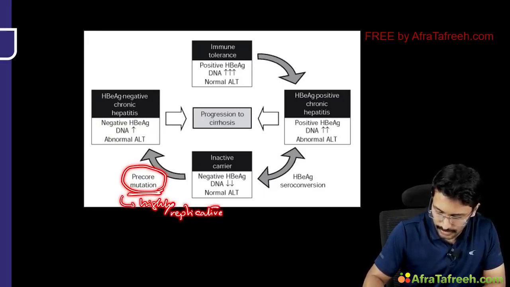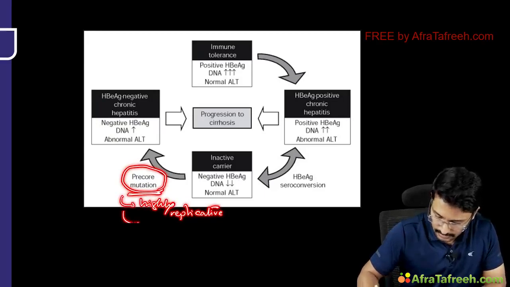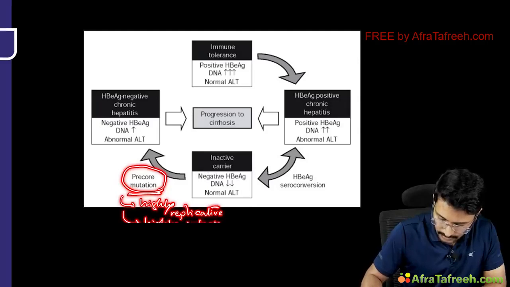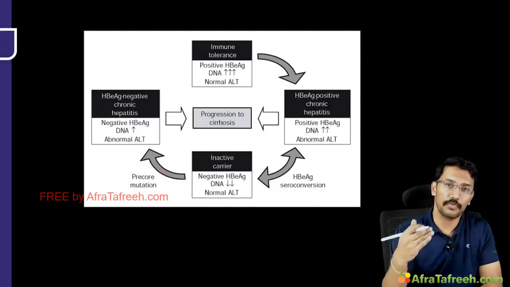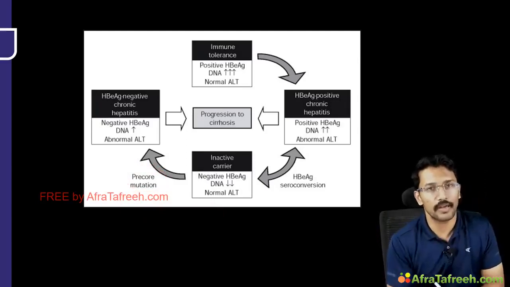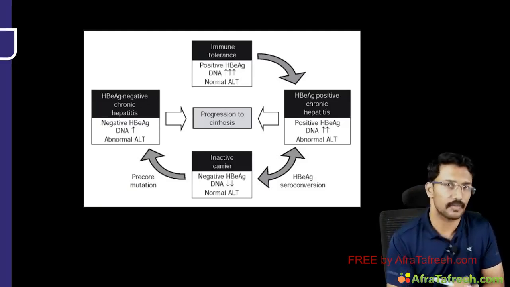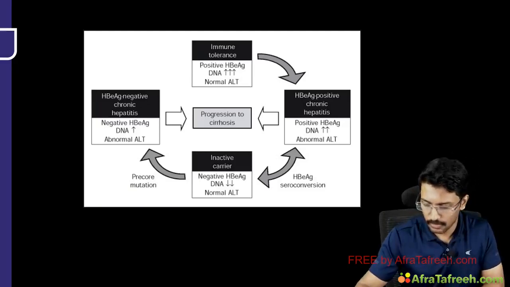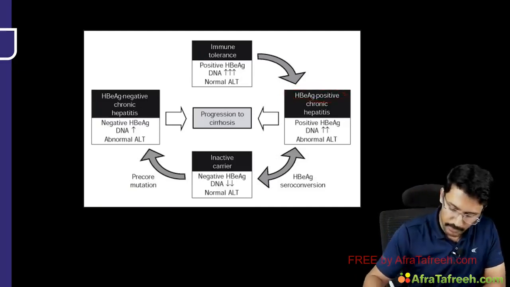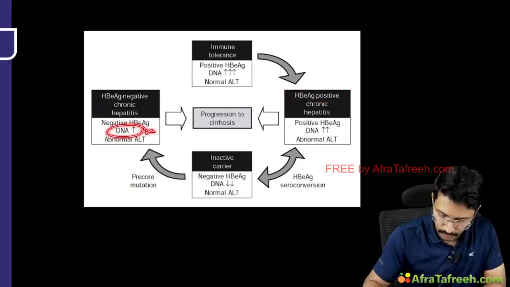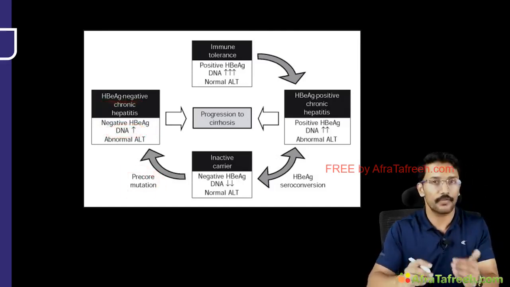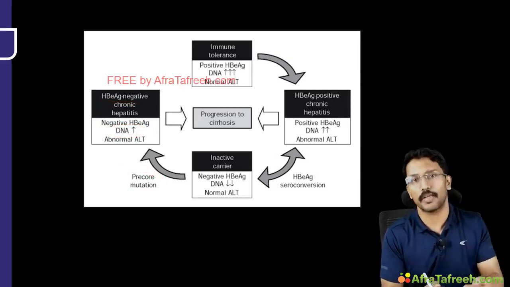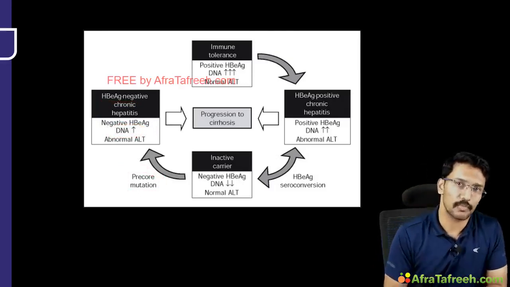Okay. Now, we have to remember that these pre-core mutants are more highly replicative in comparison to the HBeAg positive cases, and they are also highly infective. Now, this point we have to remember because going forward, when we talk about the treatment, we will be looking at the HBV DNA levels as a criterion. The DNA levels will be higher for the HBeAg positive status, and the cutoff to initiate treatment will be lower for the HBeAg negative patients because of this concern about the pre-core mutant variant being highly infective, highly replicative, without HBeAg showing up in circulation.